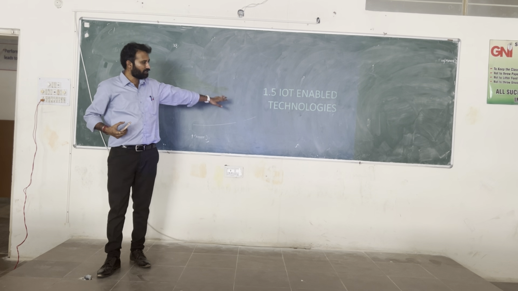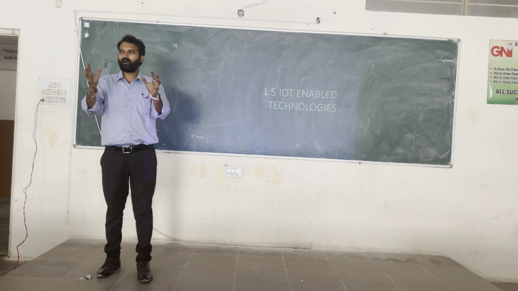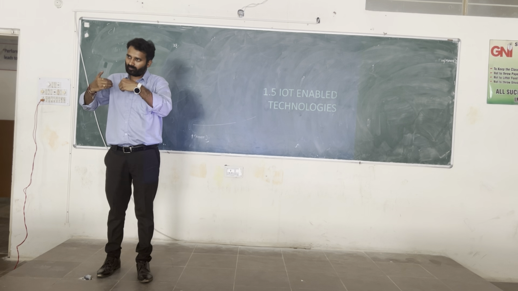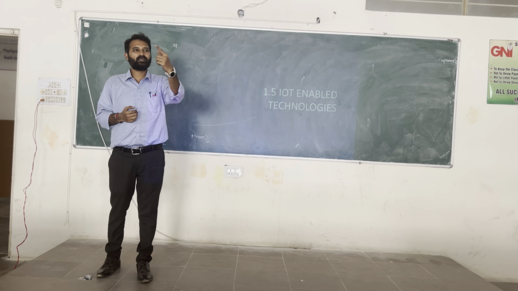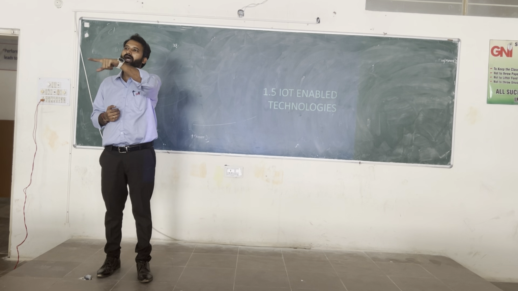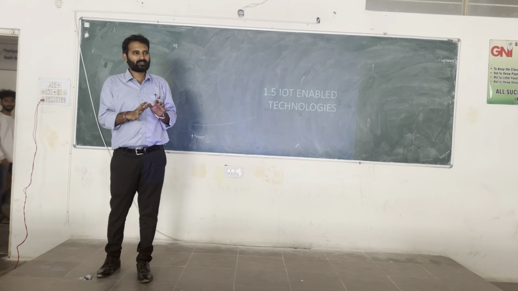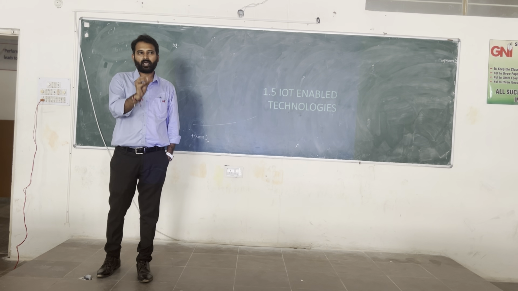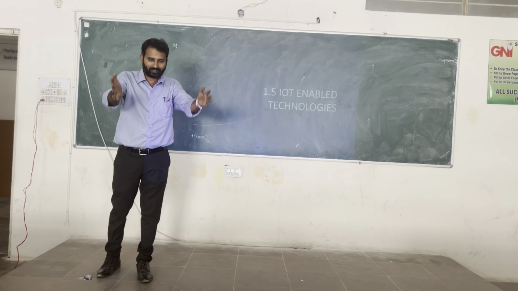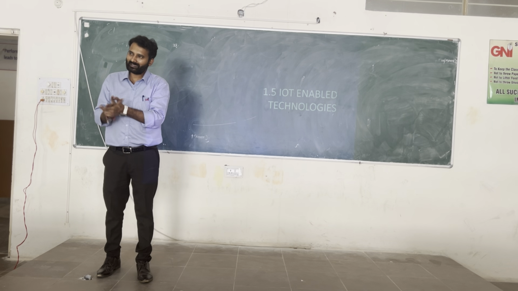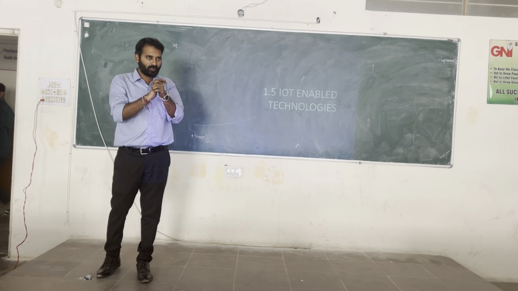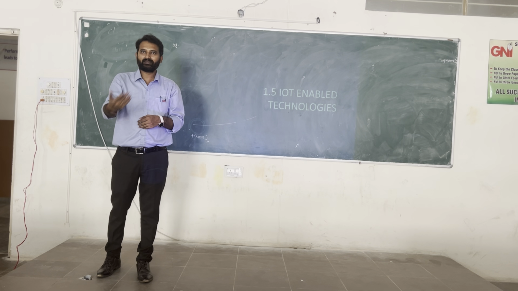Like that, IoT enabled technologies means you have all the devices and components, and you want to communicate those devices. We are using some technologies that will enable the IoT system, that will activate the devices, that will activate the whole IoT system. Those are nothing but IoT enabled technologies or IoT enabling technologies. You have connected all the things, and to communicate with each other you need a certain technology.